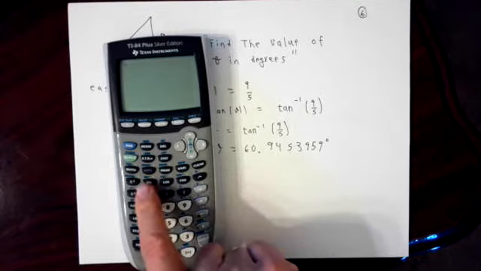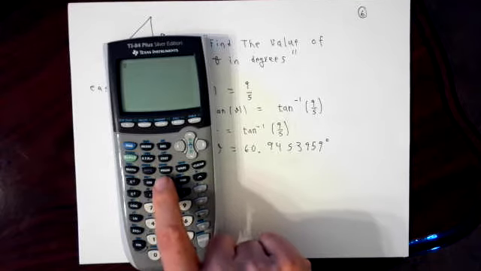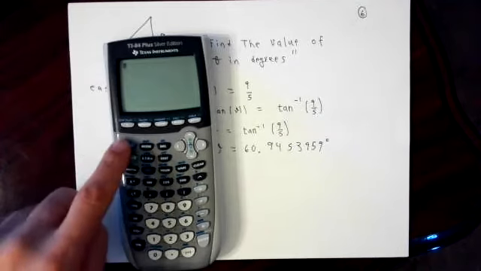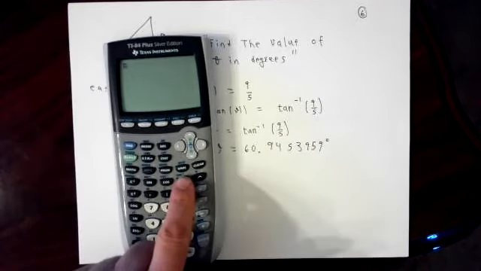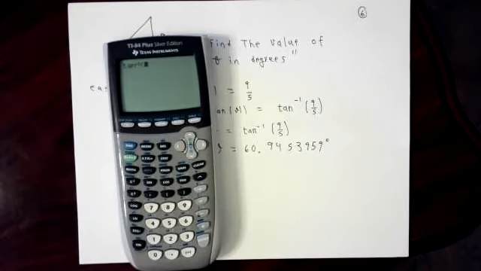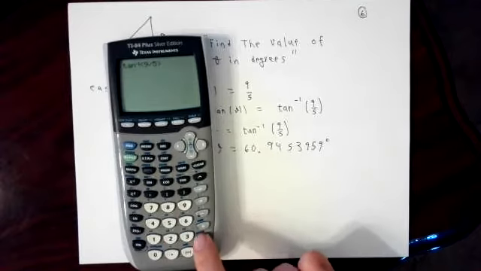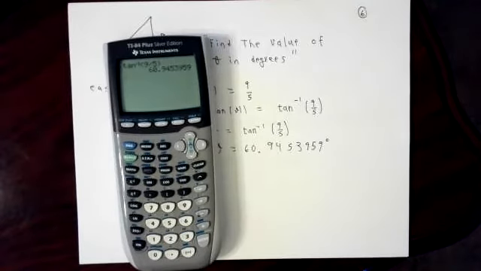If you look at this row of buttons, there's sine, cosine, and tangent. Up above on the faceplate of the calculator, there is inverse sine, inverse cosine, and inverse tangent. The inverse tangent is the one that I want. So I'm going to say second, and then the tangent button. This puts up the arctan function for me. I'm going to evaluate that at 9/5. Press enter. The angle is about 60.94 degrees.